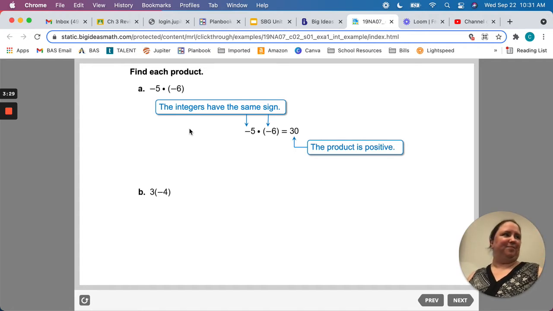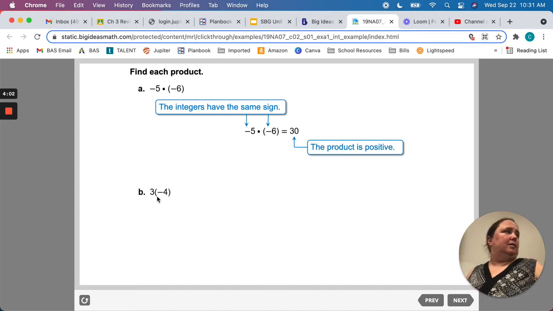Good. Now on your calculator, could I do this on a calculator? Yes, I can hit this little negative button at the bottom. That's how you put a negative in. I did not teach that. -5 times -6. Also 30. Why does the decimal say 6 on the bottom? You have a mode. Clear the mode. Okay, let's do the next one.